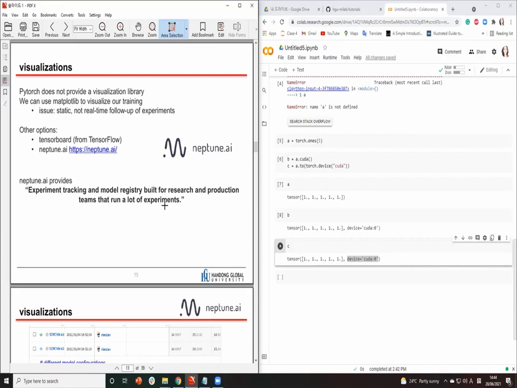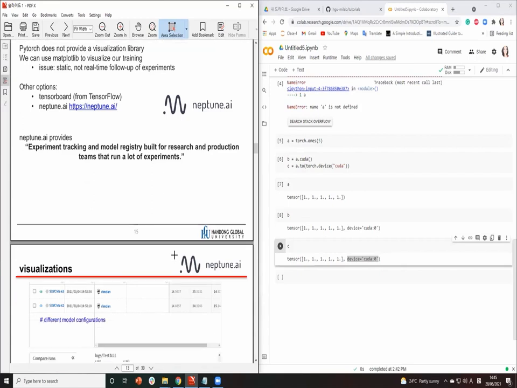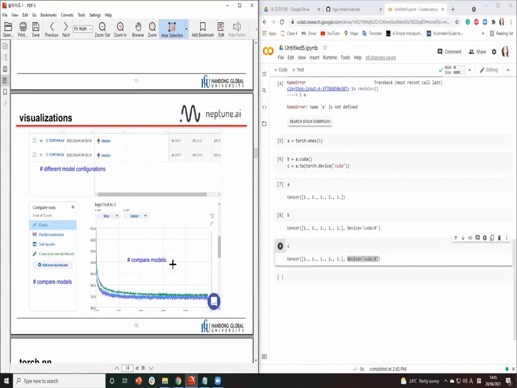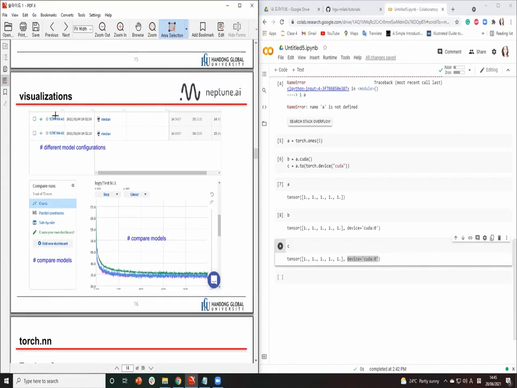For example, there is this online tracking software called Neptune AI. Neptune AI offers experiment tracking, which is really convenient to organize your experiments and follow them in real time. So while we are printing, for example, our training loss, we can see epoch by epoch how it's coming out, and we can know immediately if we have any issue. Also, we can conveniently store everything automatically with our results, and we can compare between experiments.